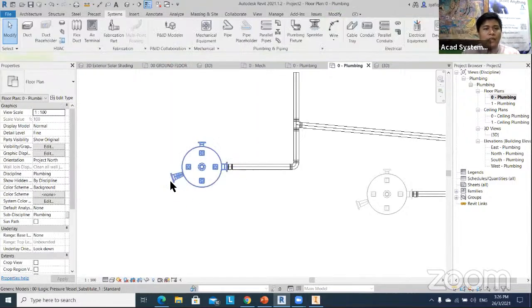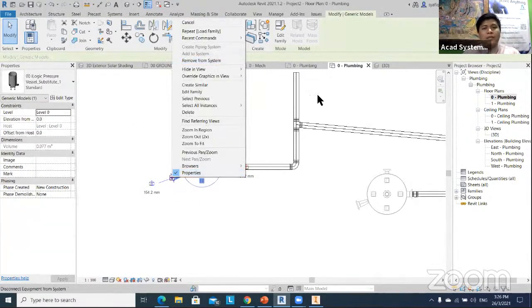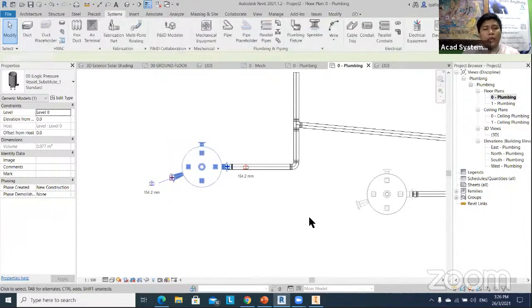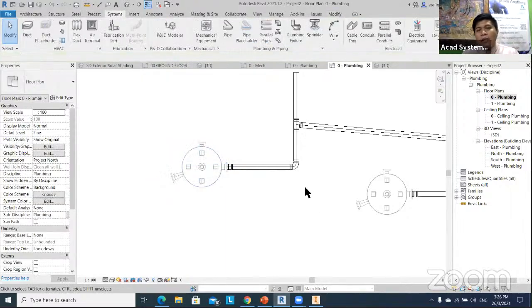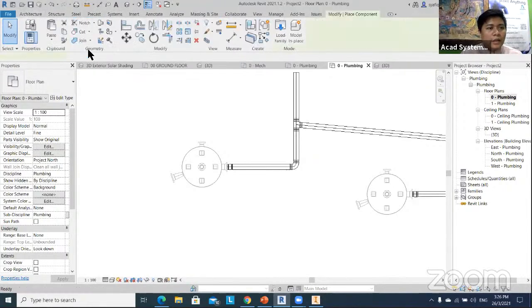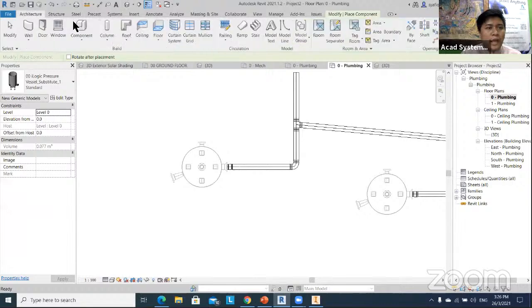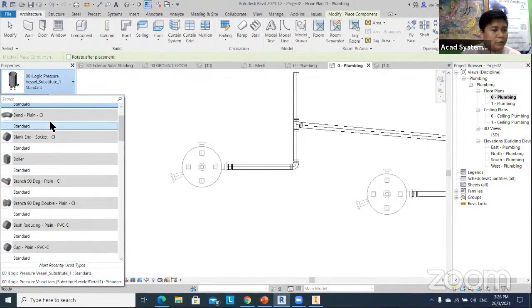Over here you can continue your piping and so on. Inside Revit itself, they already have the valve and also the fittings. How do you want to import? When you click on this architectural component, you can see they have a few parts. This one is very basic.